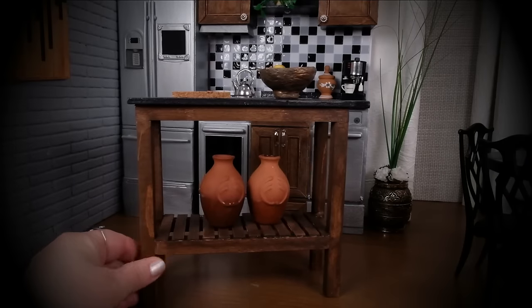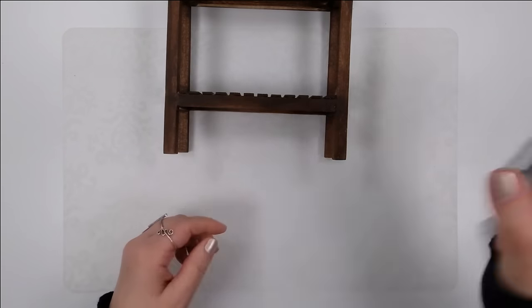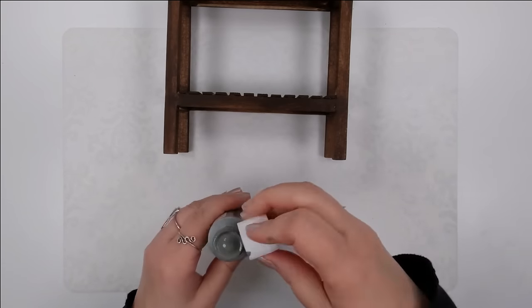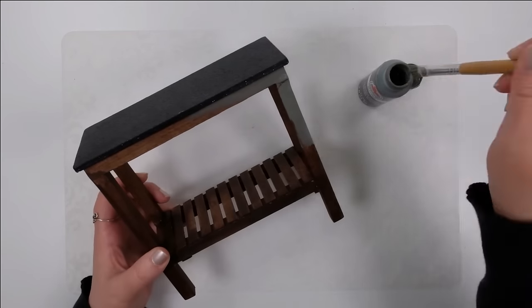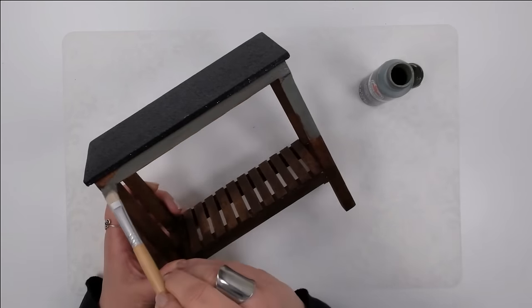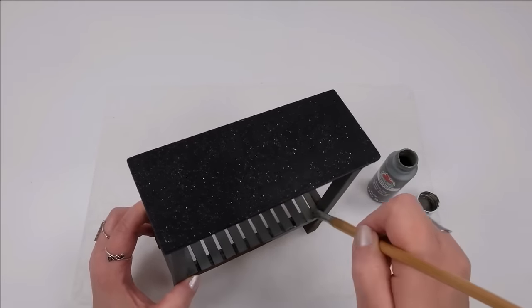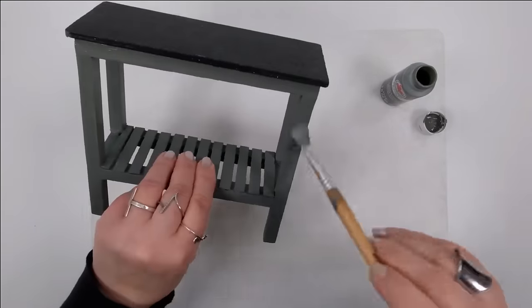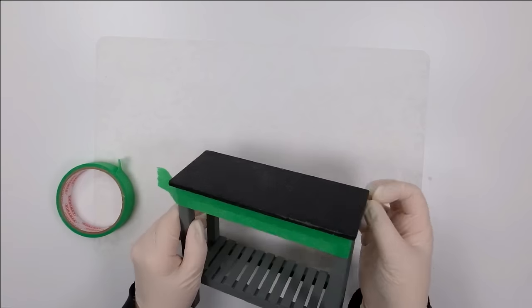I think there's too many wood tones in the kitchen. I want to lighten up the kitchen a bit. So I'm going to paint the island pewter gray. I'm repainting the top of the island as well, with black paint mixed with the glitter.